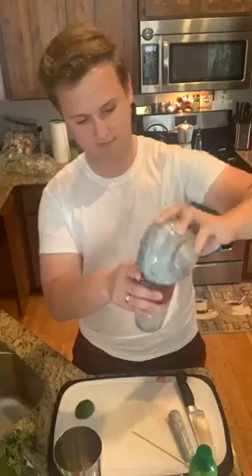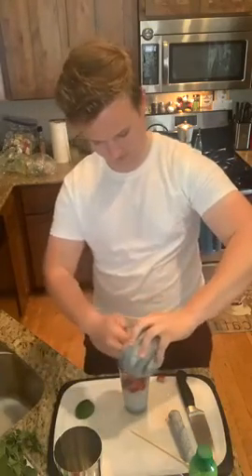So then that just goes right into the top of the glass. Now this next step is important — we will be adding some spritzer to it, but if you shake it first you're gonna have a pressure bomb on your hand that's gonna make a big mess. You just shake up all the ingredients. This is important — it's gonna get all the strawberry flavor mixing with the vodka and the lime juice and the mint.